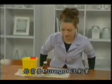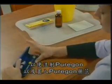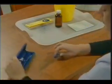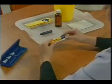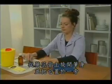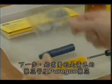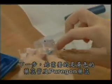At the start of your Puregon treatment, and each time you need to change a Puregon cartridge, you take the Puregon pen. Remove the cap from the pen by pulling it off gently. Unscrew the body from the cartridge holder and put it aside. For the next step, you need the yellow cartridge holder and a Puregon cartridge.